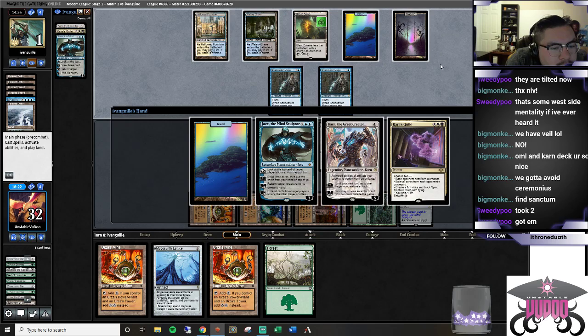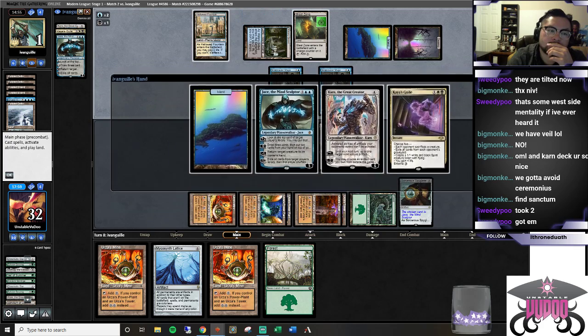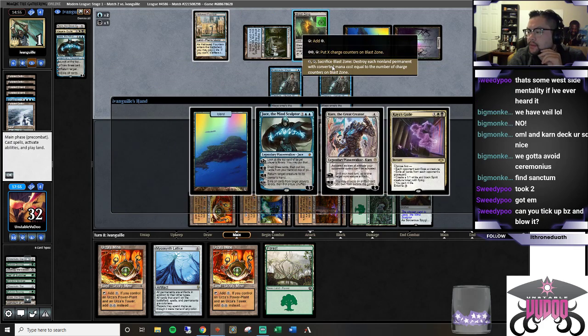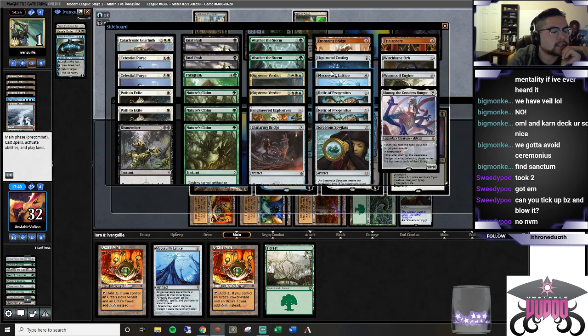Got a Jace, a Karn. We could pop the Blast Zone or cast the Kaya's Guile. I don't think that does anything either way. So I think we'll just pop the Blast Zone. You can't tick up the Blast Zone and blow it. We're only going to get one turn, so the option right now is just either casting the... I don't think there's anything. Yeah, there's nothing in their side where we want to get, it looks like.